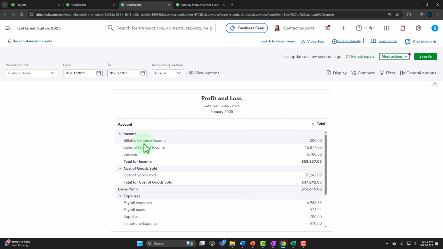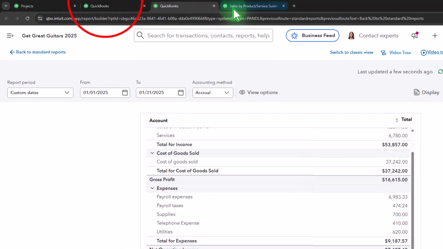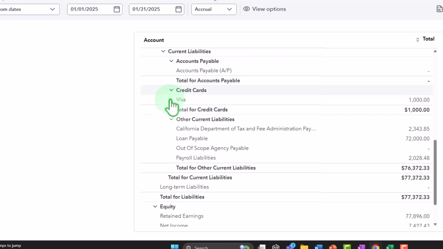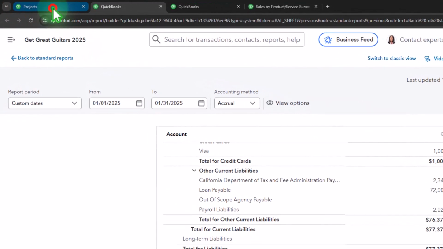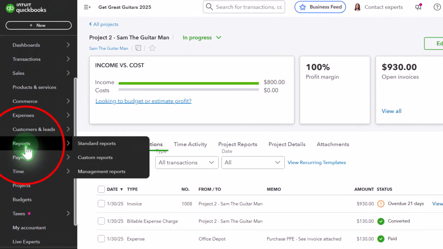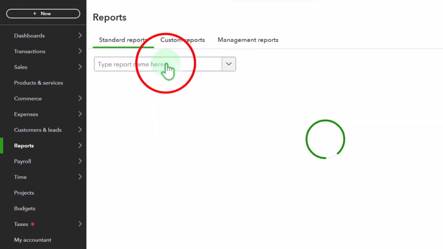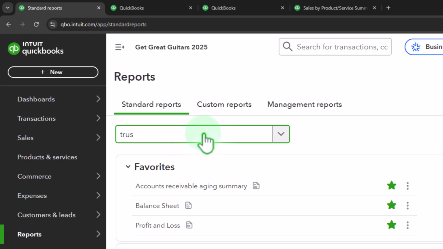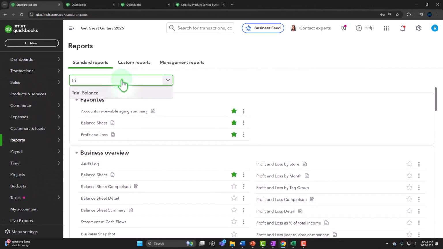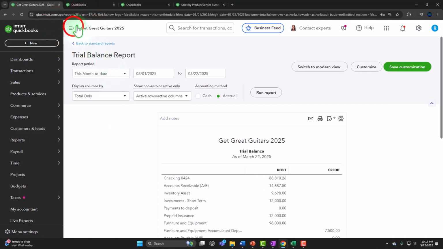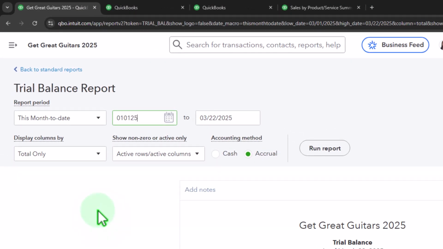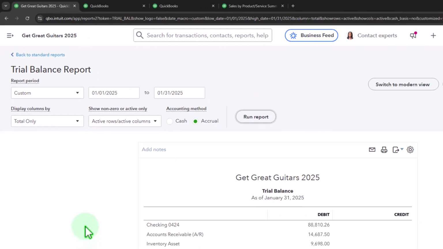So this is where we stand right now on the P&L, and this is where we stand on the balance sheet. So if your numbers tie out to these numbers, great. Let's open up the trusty trial balance to see where we're at on it. Easiest way to check the numbers, I believe, going into the reports. I'm just going to type in trial balance, not typing in the trusty part, just trial. I did type in trusty. Don't type the trusty part, just type trial balance. But I like to call it trusty. 010125 tab, 013125 tab, run it to refresh it.